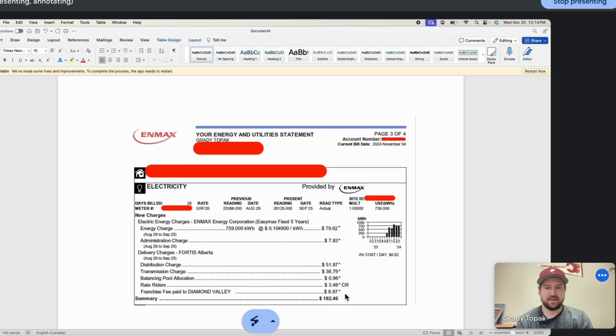In most cases of the clients we see, the delivery charges and the administration costs are actually more of a part of that overall cost than even what you're just paying on that fixed rate. You can see here when we look at my distribution charge and my transmission charge, these two numbers on their own are more than my actual billed amount for the energy I've used. So understanding that these pieces and the variable components of them will be reduced over time with solar is important in understanding how we calculate what your bill would be after solar, because you will still have an electricity bill even with a solar investment.